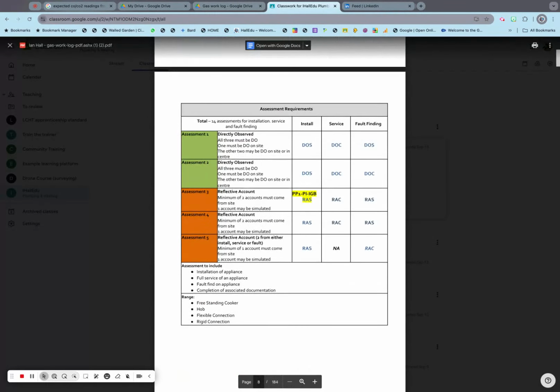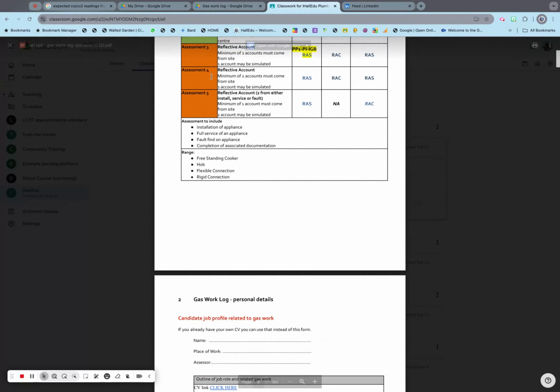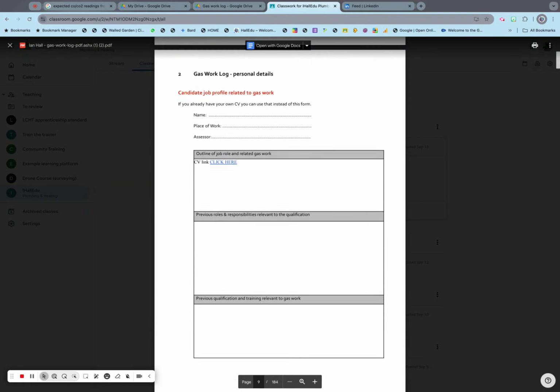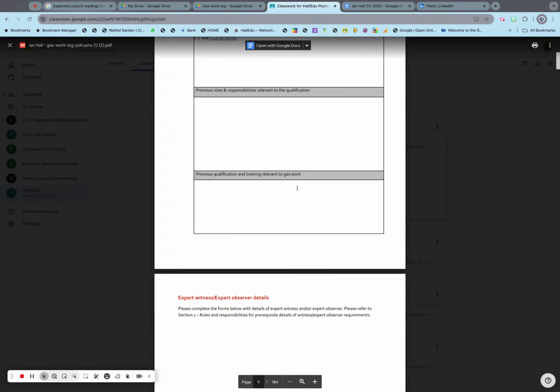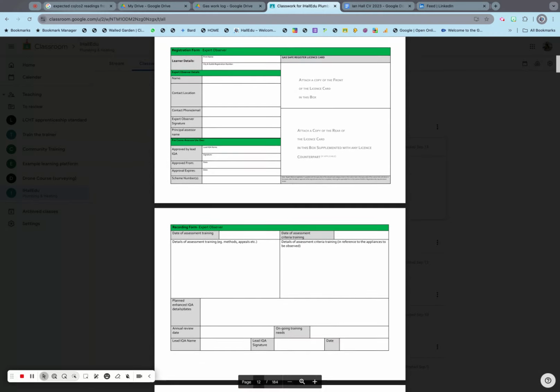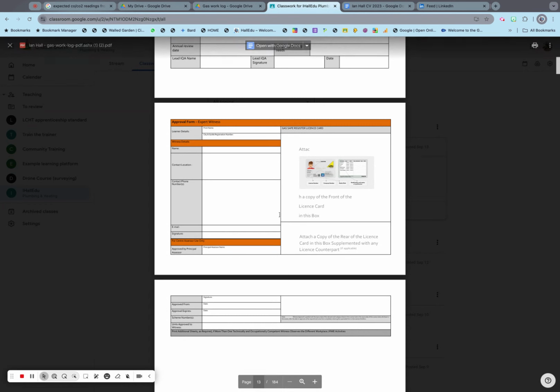Page 8 obviously is crucial, and what you're focusing on at the moment is assessment 3, 4 and 5, everything in the orange. That's what you want to be doing. Fill that bit in. So you're going to write in there, or if you've got a CV, you'll click and it'll open a CV, to put a link in. You ignore the green because that's to do with your assessor, but the orange section you're putting in.